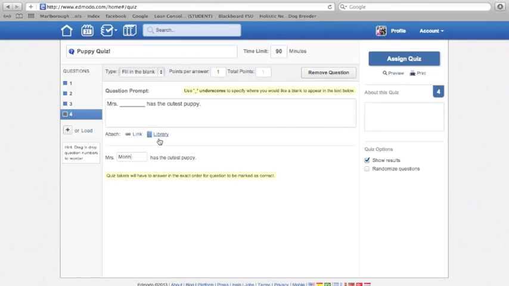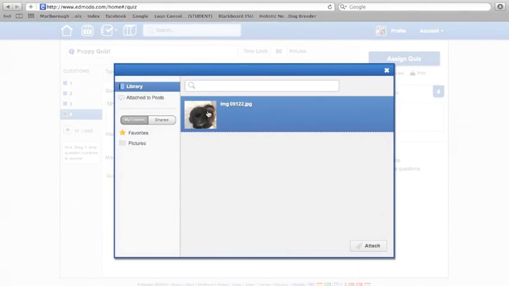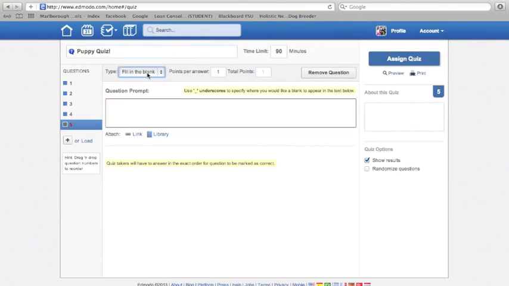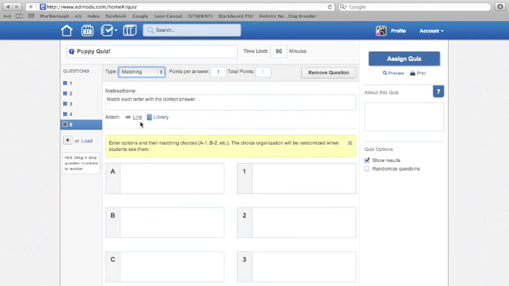And then finally, there's a matching section. I'm not really going to get into doing all of that, but basically, you can give directions here, match the correct answers or the correct definitions with the vocabulary words. I have found that it's a little tricky for the students to do. There's something about the click and drag process that doesn't seem to work too well. So let me just delete that.